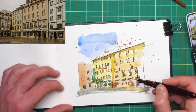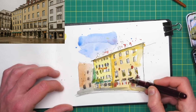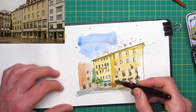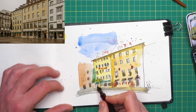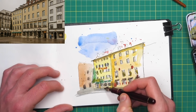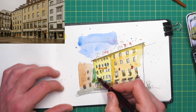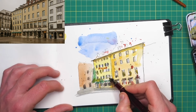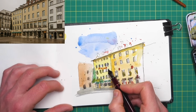Come down here, get these little reds, just simple lines, just pretending there's something there. You can do tiny bits of hatching as well if we want to deepen the colour of some areas, deepen the value, the shadow. Same here, we can do some simple hatching all the way down the front because it's a bit darker all the way down the front, isn't there? And these are just the simplifications that we're making to make our scene make sense whilst also making it achievable in a very short space of time.